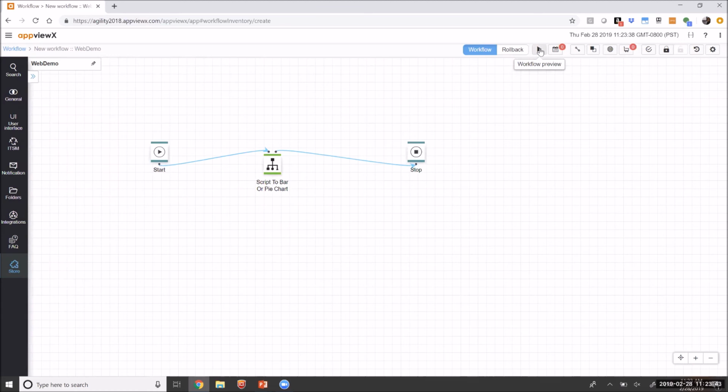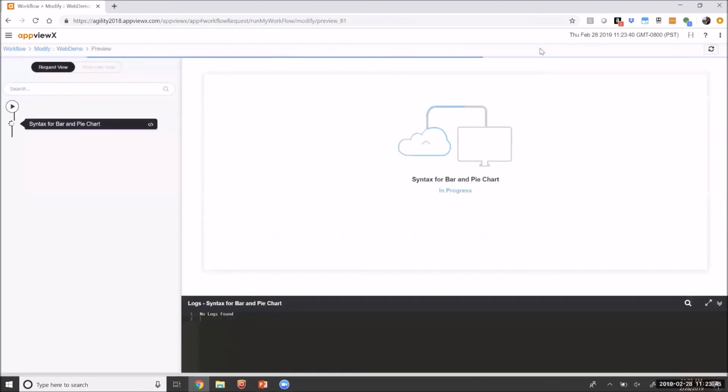I just built a flow. The flow is ready to go. So I just click on preview. It'll run through, and it's going to show me the result of the device status that are there in the box. So I can take this flow, edit it, and then use it for other things as well.